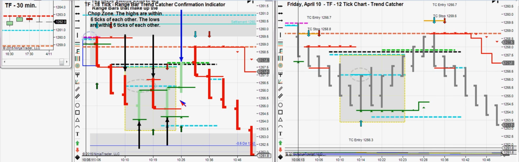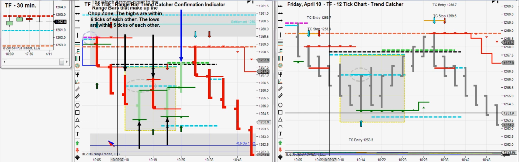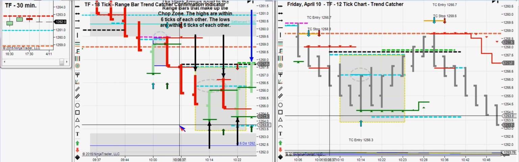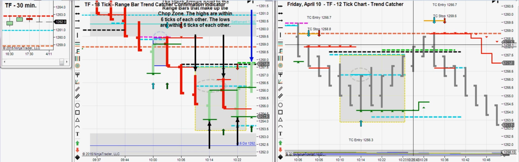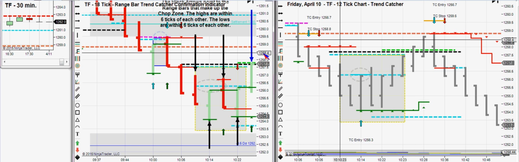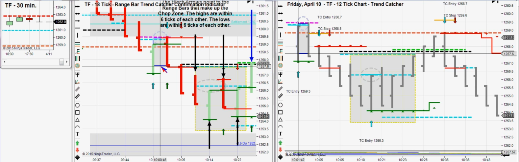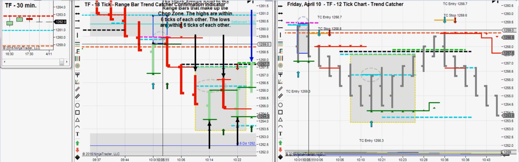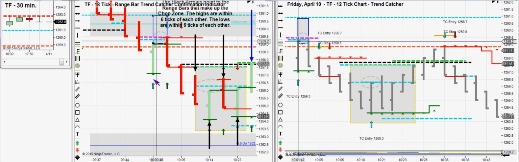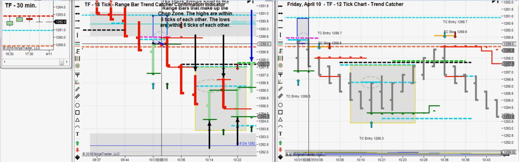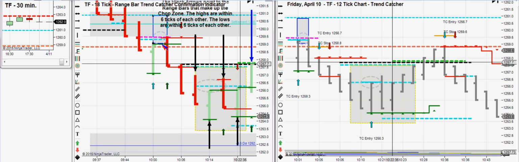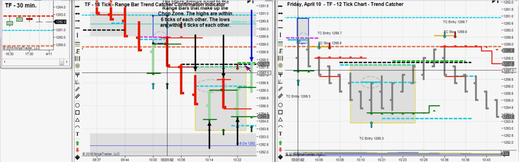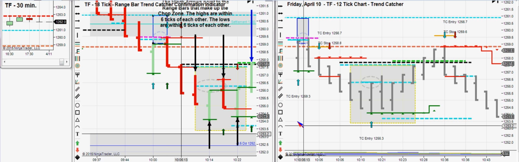You know, my chart here, we're looking at past history, okay? When you're looking at past history, it's easy to see how things developed right away. But here, let's look at, I just backed up a tiny bit, and this is a great example. I'm gonna click on this box that I draw on there. We had a range bar closing in the up position, and it caused a pending entry to show up over here on the 12 tick chart.